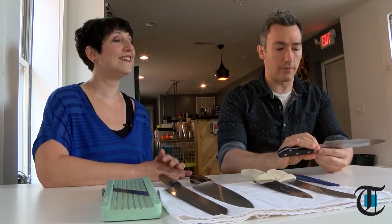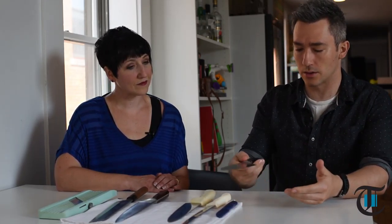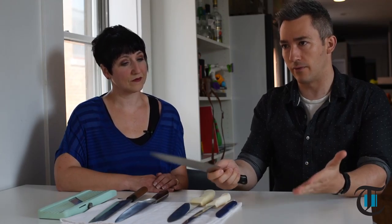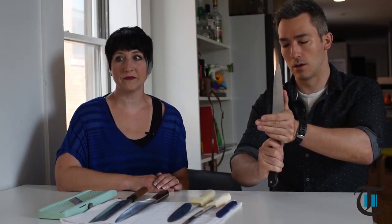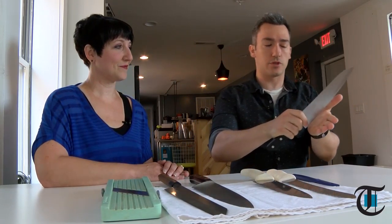The way that a knife cuts — it doesn't cut like an axe, necessarily, where it's straight down. This is a big problem that people run into when they start cutting things. If I take this knife, even though it's sharp, and push it against my hand — do not do this at home — you can see where the knife divot was. Now if I was to do that and pull, I would cut into myself. The key to cutting through anything is to pull or push.